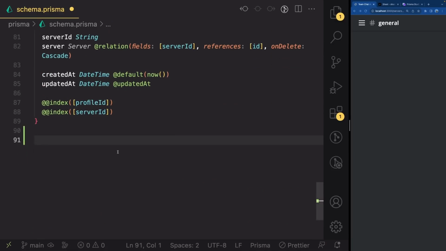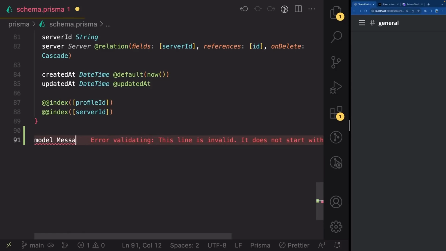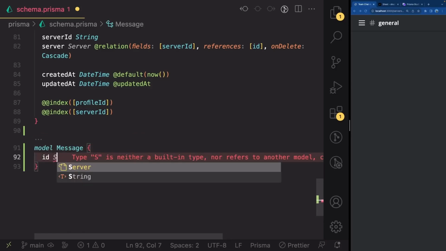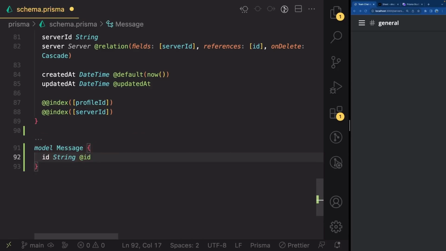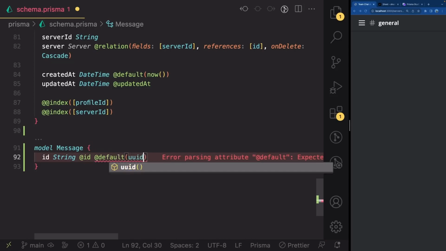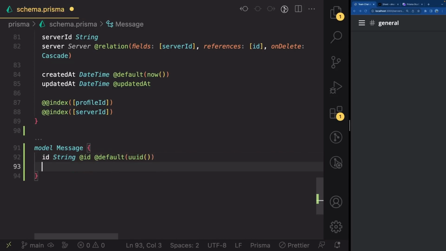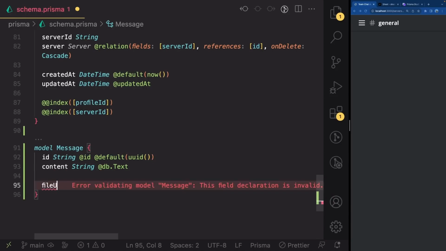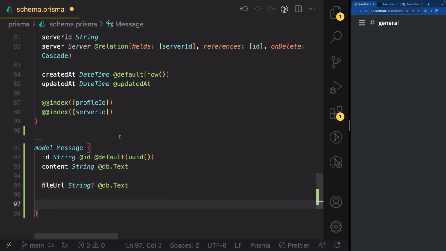So let's go ahead and let's create the model Message like this. It's gonna have an ID, which is a string ID, and a default value of UUID like this. It's gonna have content, which is a string of @db.Text, so we allow long messages. We're gonna have an optional fileUrl, which is an optional string, so we add a question mark at the end, with also a @db.Text because URLs can get pretty long.